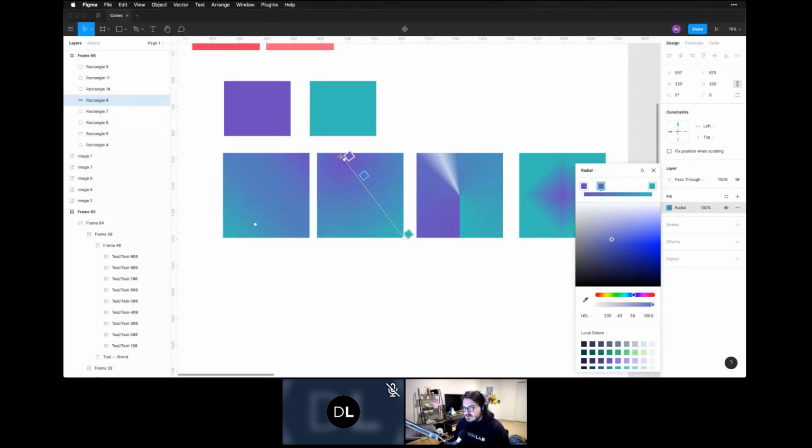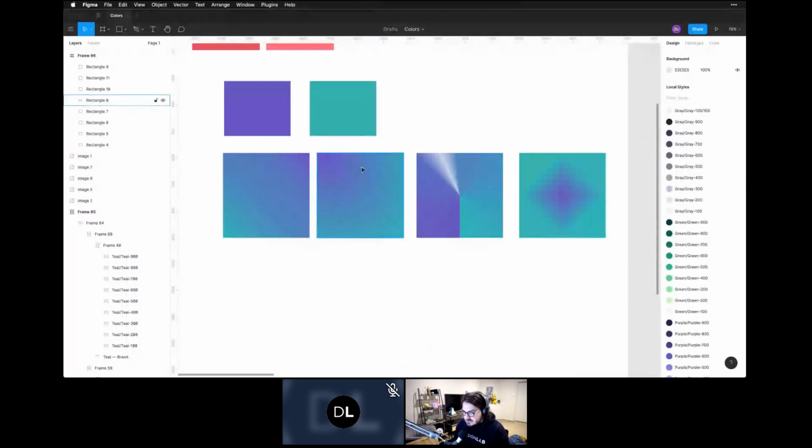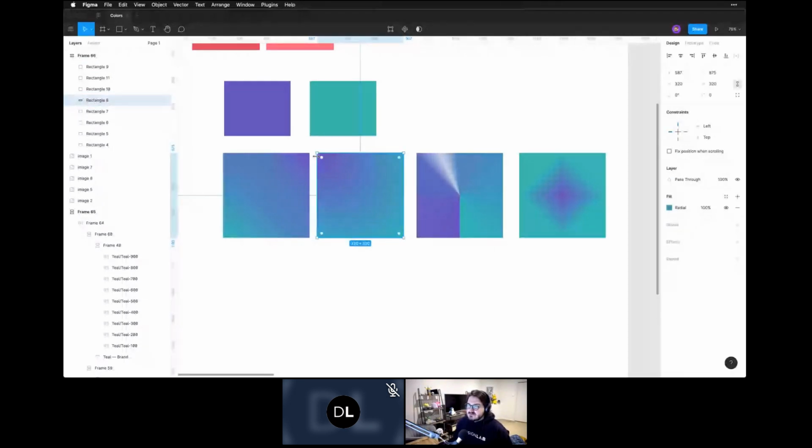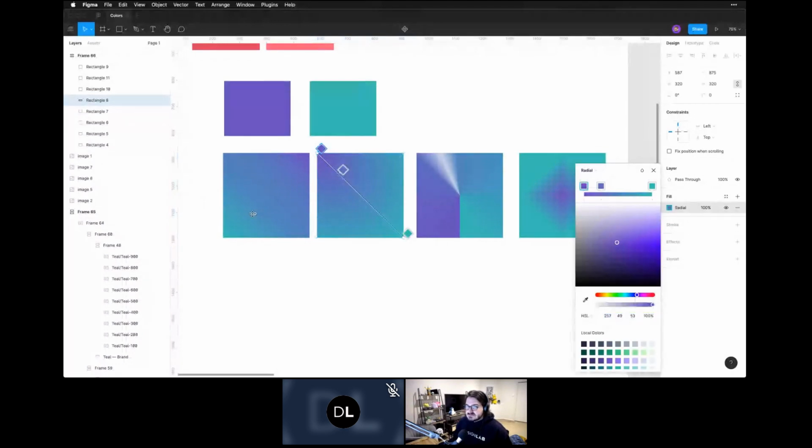So in this case, I might want it to be in the top left here, and as you can see, as I bring this in, it has more of a light source that is a little bit more radial. By doing this, it actually looks a little bit more realistic as a gradient. This is a little bit too robotic. I find this is just a nice gradient. So that's one way to level up your gradients: just use a radial gradient and play around with where that anchor is to help you figure out how big the actual gradient should be.